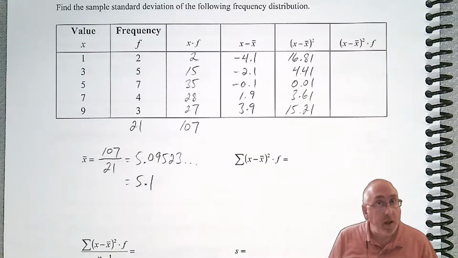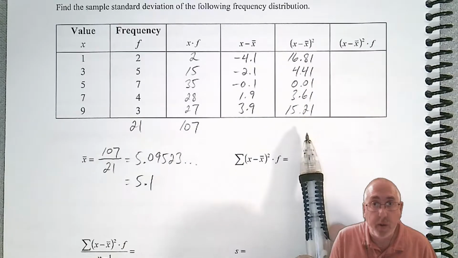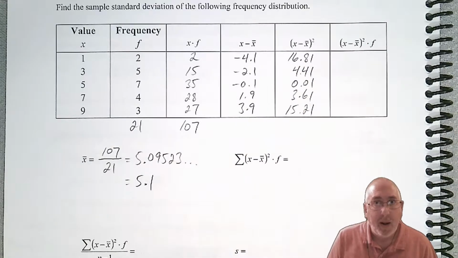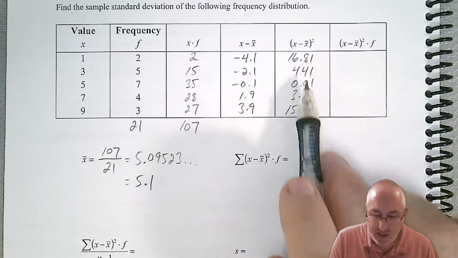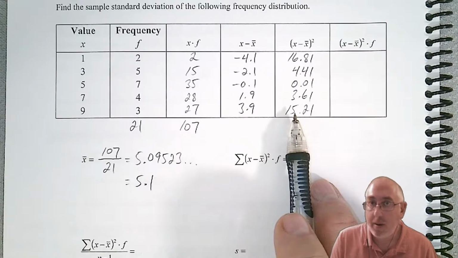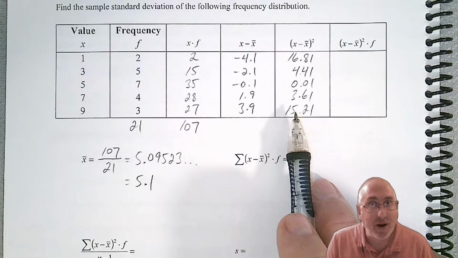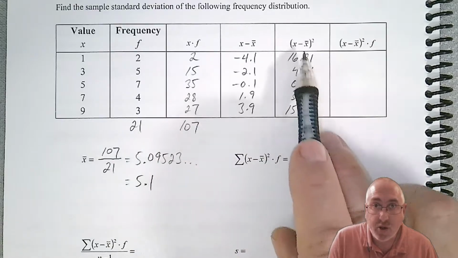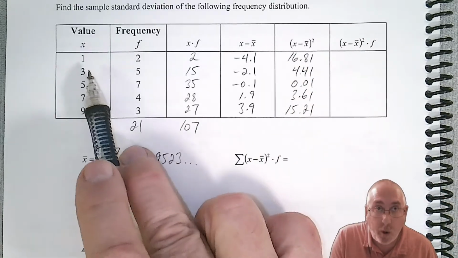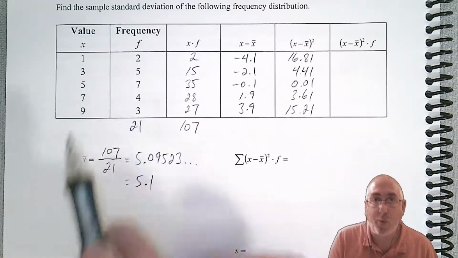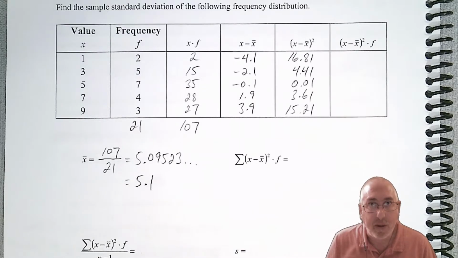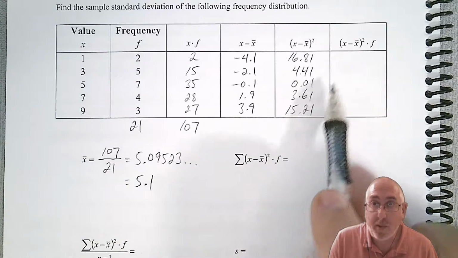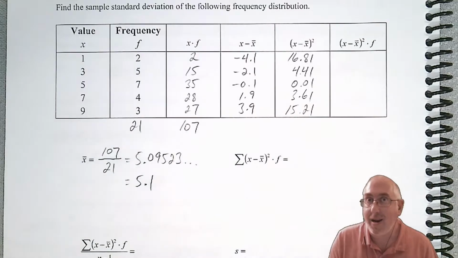Now, normally at this point, once we've squared them, we usually add them. But why can't we just add these 5 numbers up? And hopefully you're saying, because we don't have 5 numbers in our table. Remember, there's 21 numbers in here. So these would only account for if we had one 1, one 3, one 5, one 7, and one 9. And we got a lot more copies than that. So we have to multiply by the frequency to take care of those other repetitions.